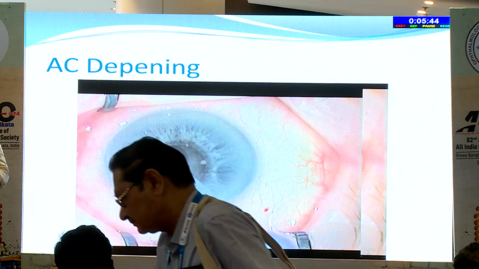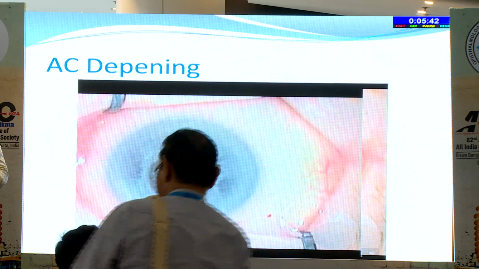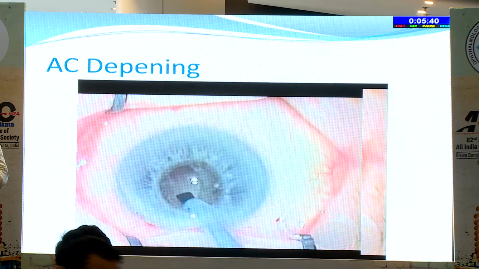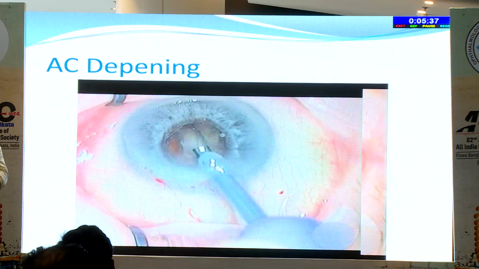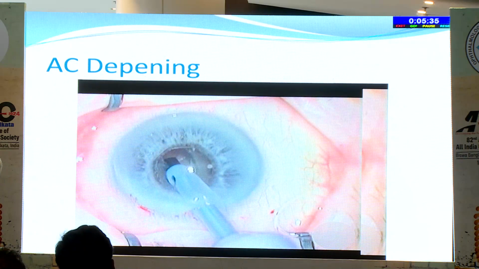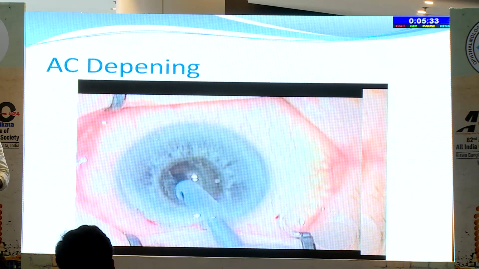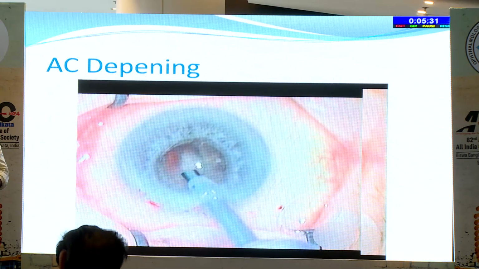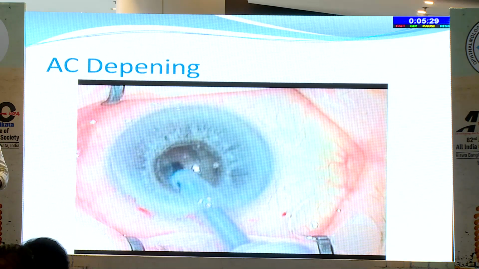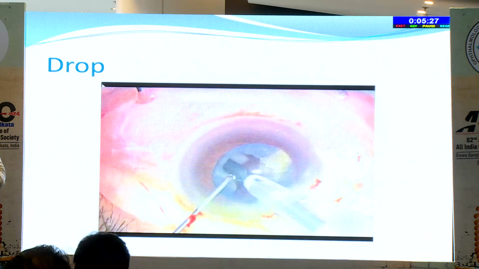And the sign of AC deepening, you see. Suddenly while grooving, there is a rent. You see the pupil snapping and also the AC becoming suddenly deep. This is again a sign. And this is a dislodged heminucleus.